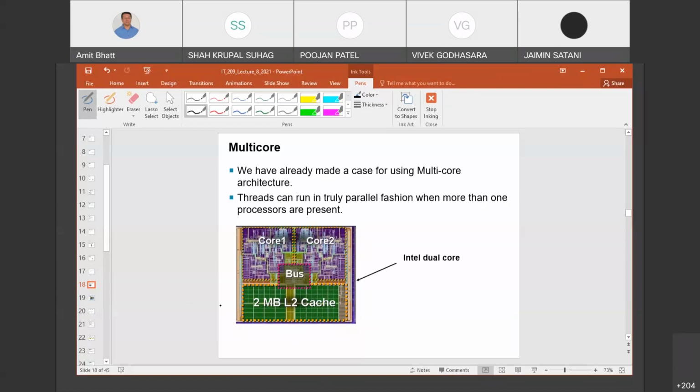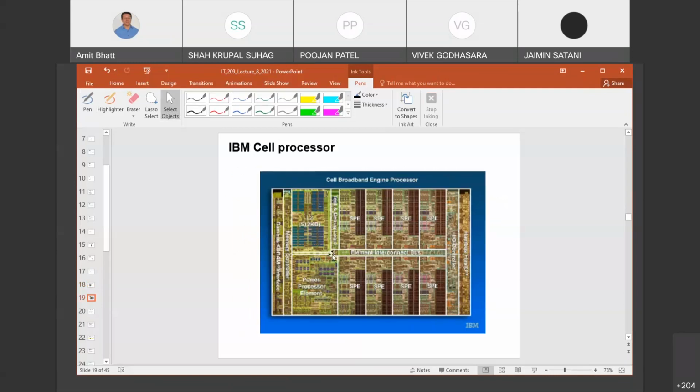You cannot turn the power off to this, like sometimes you turn the power off to a core or a part of a core because you are not using, say, video capability or audio capability. So you want to turn that part of the circuitry off and turn it on when you start taking or listening to music or taking a picture. So this is what your L2 cache is.